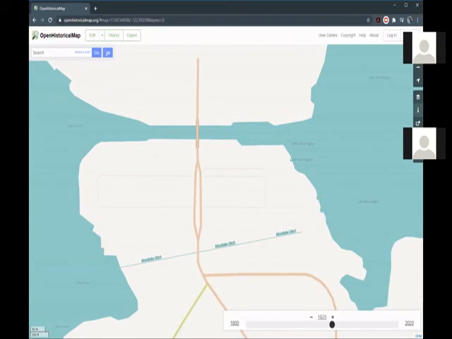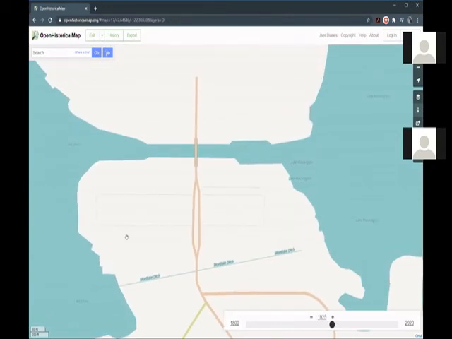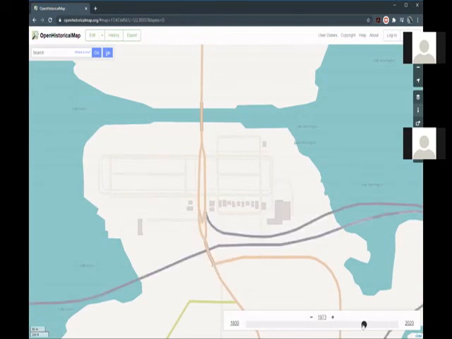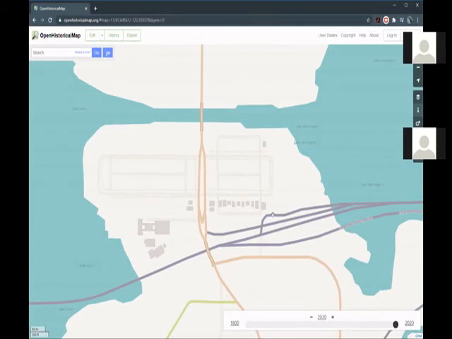University of Washington is up to the north here. And then as we move further in time, I have a 1936 aerial image that I'm pulling all of this other information from. And then 520 was put in, and the floating bridge. And then we have the most recent changes. This big building here was MOHI, Museum of History and Industry, and it was torn down. And then the new interstate was put in. And as you can see, it's a work in progress.